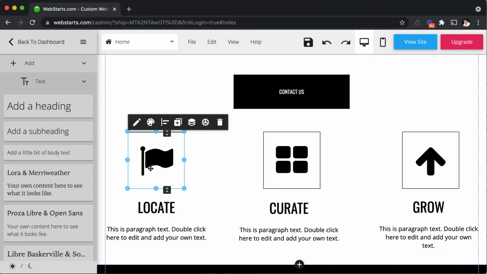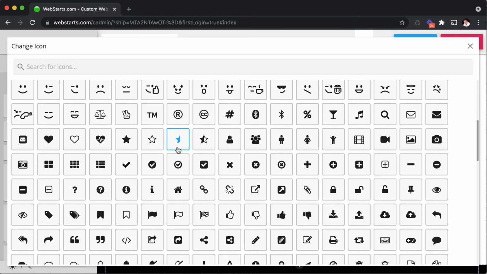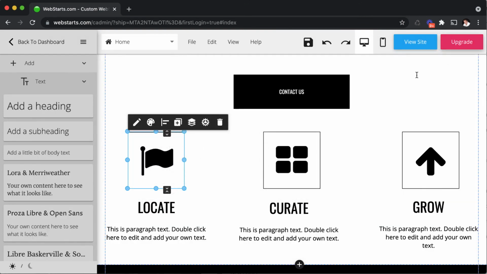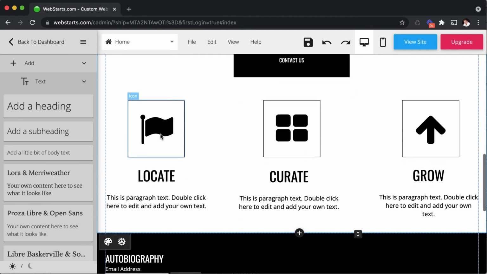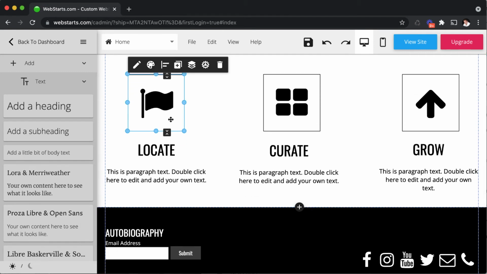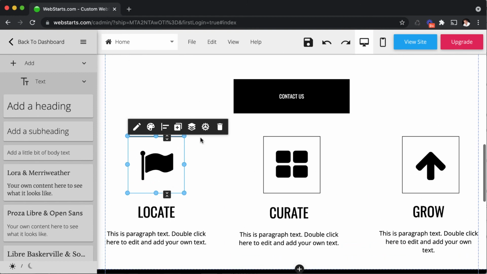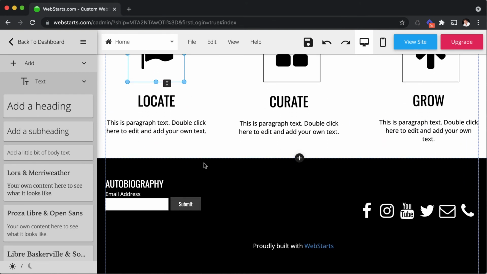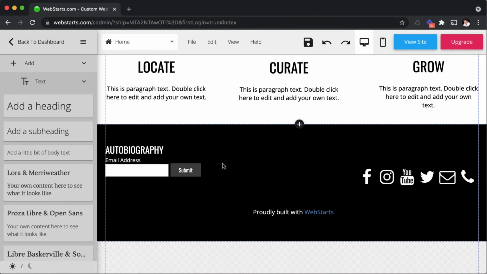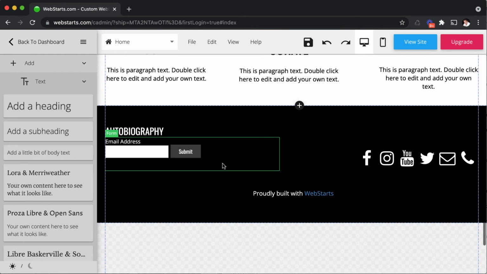You can select various icons to reflect each one of the features of your products or services. To change the icon, select it, click on Edit, and then you can select an icon from the icon library. Of course, you don't need to use icons. You can also substitute these with images, or you can just remove these altogether. But visual icons, sometimes I find those helpful because people tend to just scan the page when they come to your website, so that can draw their attention to some of the features and benefits of the works or services that you've created.